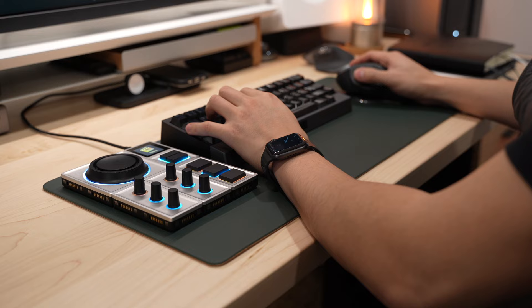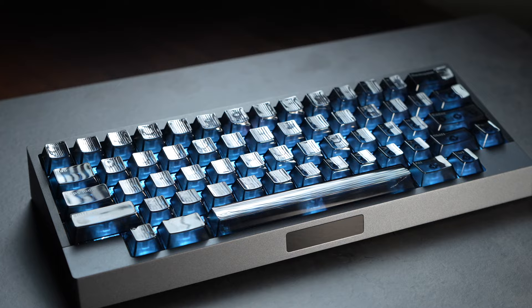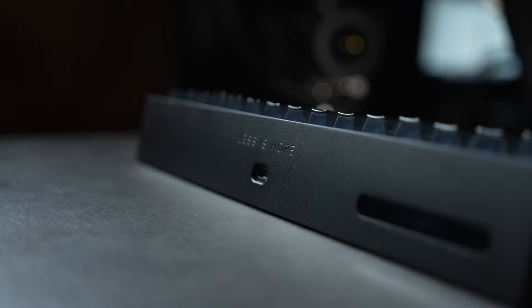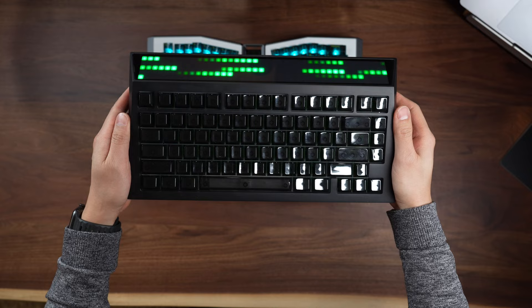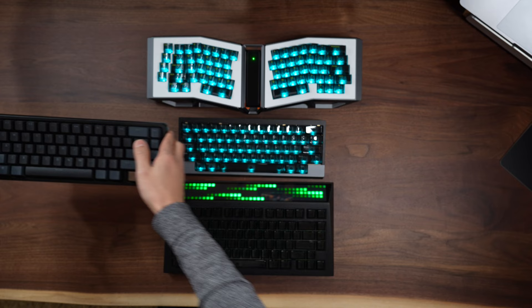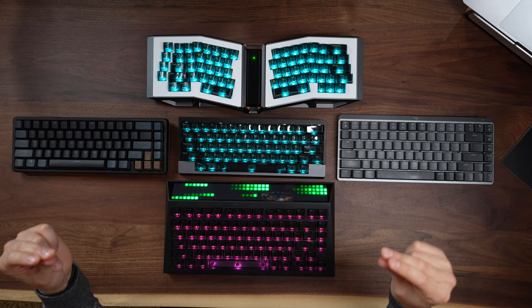I really liked how small it was — I can use my mouse and my Monogram console on the side without cluttering up my desktop. Overall I like the minimalist design; it even says 'less is more' on the back right by the USB charge port. For size comparison, the Adjustable Flex Alice is huge compared to the Compact Touch, the Cyberboard Terminal is also much larger, and even the Drop Alt is bigger. The MX Mechanical keyboard I've been using is the smallest aside from this one, simply because it doesn't have arrow keys. Now we're going to compare the typing test, because the third reason I love this keyboard is the typing experience and feel.